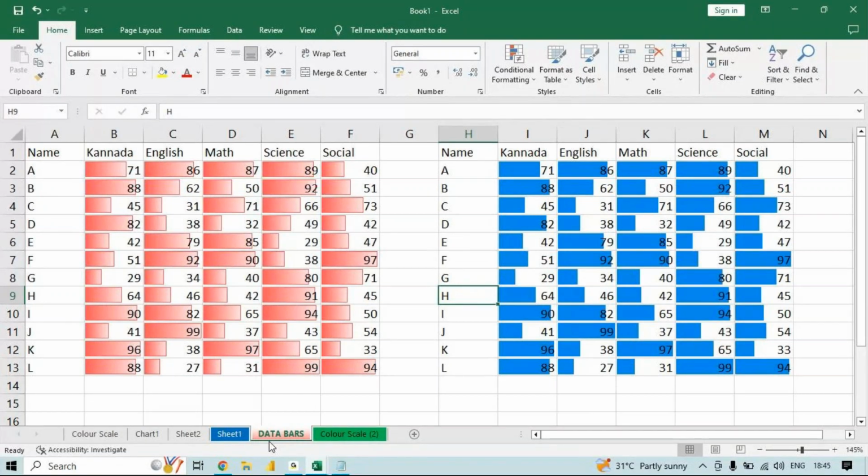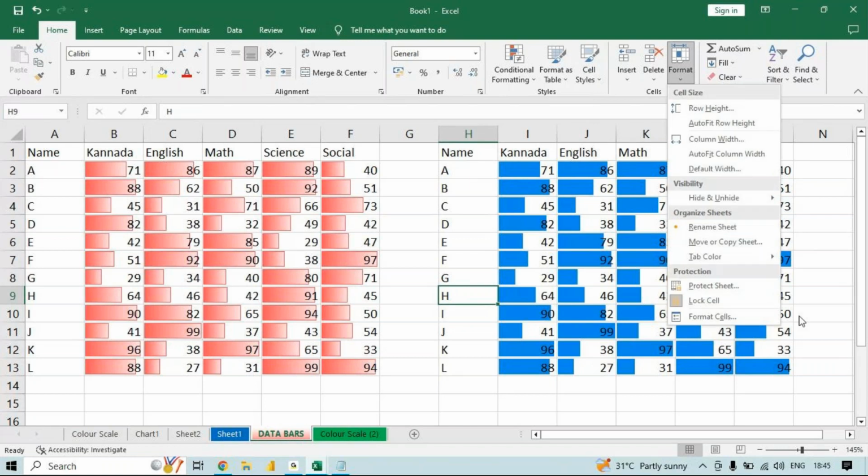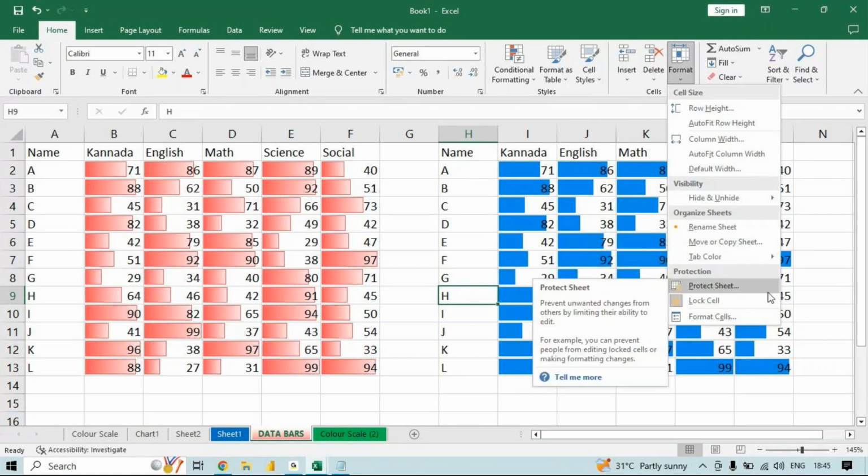Okay, now next, format, protect sheet. Anyone remember how to lock the sheet? We went to file tab, protect current sheet, we gave that option, right?